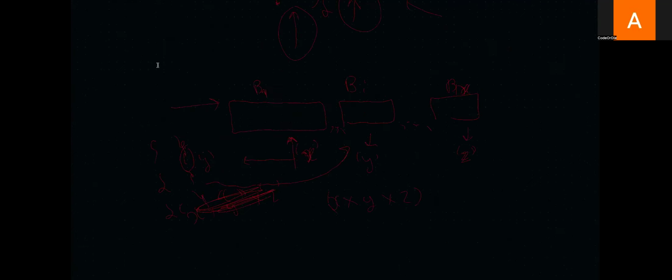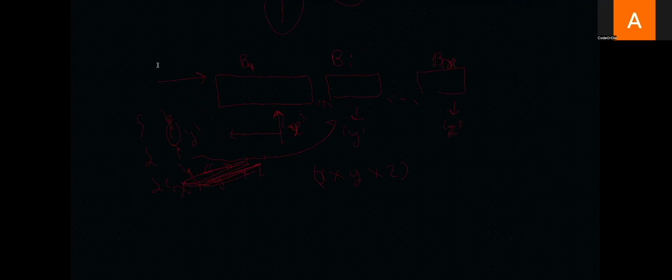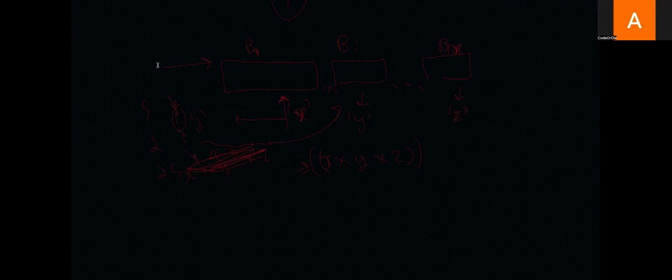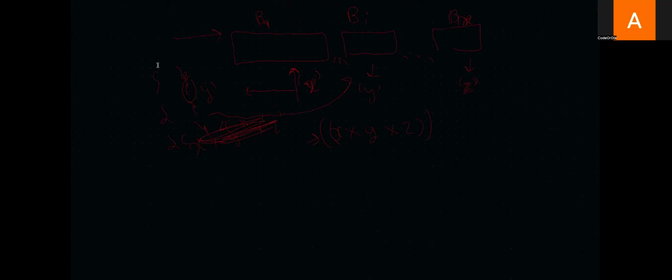So this will be your solution. And now the last part that remains is how will you find the number of ways? Okay, that is the last part. So up till now, I just told you, if di minus 1 is less than or equal to ci, then these two blocks are independent.